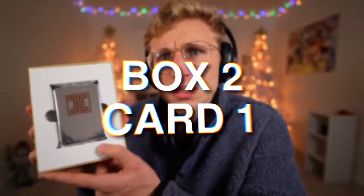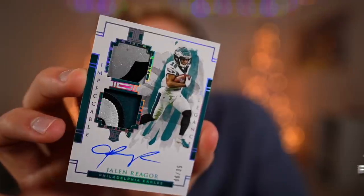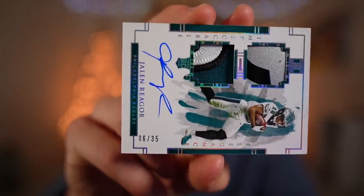I'm not sure if this is gonna be the exact same scenario. I definitely see one silver pack on the top. Let's dive in. Take some guesses, gentlemen, what rookie we're gonna see here, because we should hopefully get like two or three, you know? Our first player is, oh my God. Got Jalen Hurts, Jalen Reagor. That looks so incredible. Wow, and that is 06 of 35. A gorgeous one to start with.